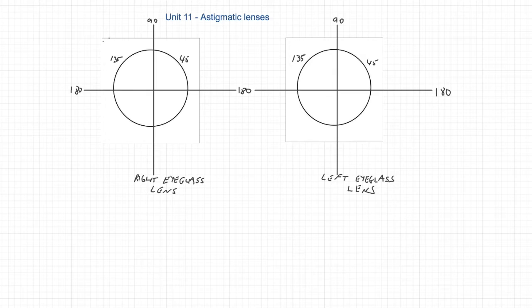When you look at eyeglasses, the right eyeglass lens is on your left and the left eyeglass lens is on your right. The way we arrange the degrees for cylinder purposes is they increase counterclockwise. The right side is 0 degrees, but we don't say 0, we say 180. And then they go up through 45 degrees up to 90 degrees on the vertical meridian. And then it continues going counterclockwise to 135 degrees and then 180 degrees on the left side.